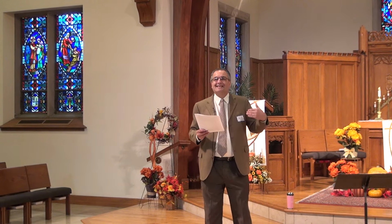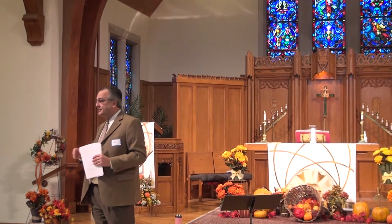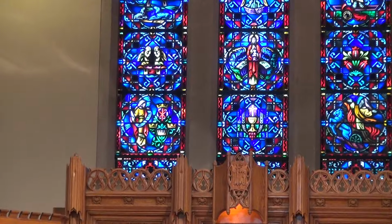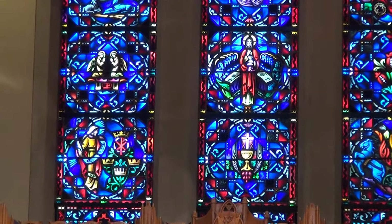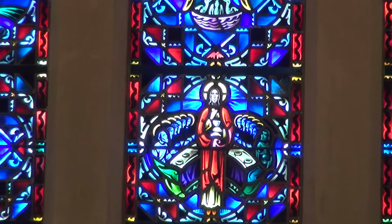I had an opportunity to talk with Lois a couple years ago about the actual style of these windows. You get a lot of stained glass where they just cut out the colors and put them in. This one, if you take a closer look, has some black powder that was baked onto the windows. I strongly suggest, and I'll mention this a couple times, that when we're done, you go out to the commons area, where you can get right up to some of the windows and see the style and how the intricate work was done.